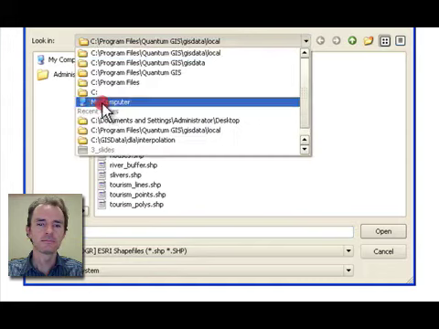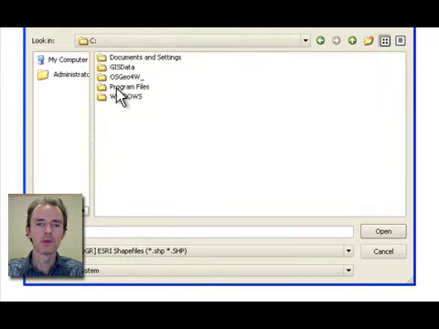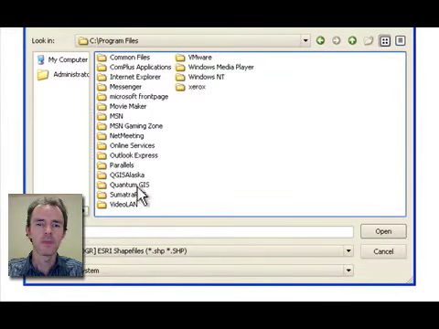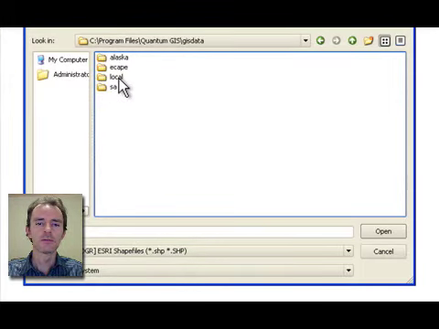C, Program Files, Quantum GIS, GIS Data, Local.